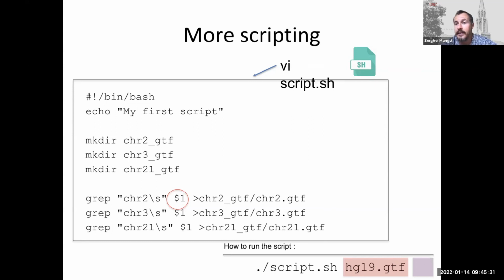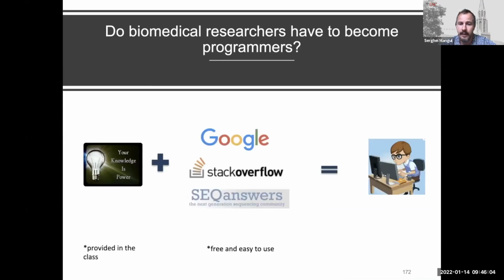The reason, again, is that you want to make the script very flexible and universal, right? As you get new data, it can work for the new data. You don't want to go and change the script, because that's a possibility: you write one script where, instead of $1 everywhere, you say exactly the name of the file. But that's not convenient. As you run next time, you need to go inside and change it. That's a bad practice. It's a good idea to use command line arguments. Okay, so I think that's it.